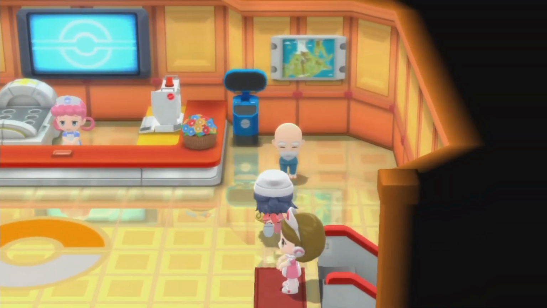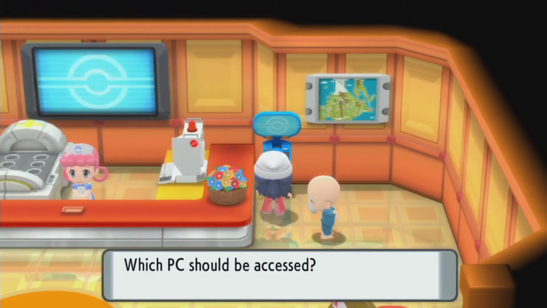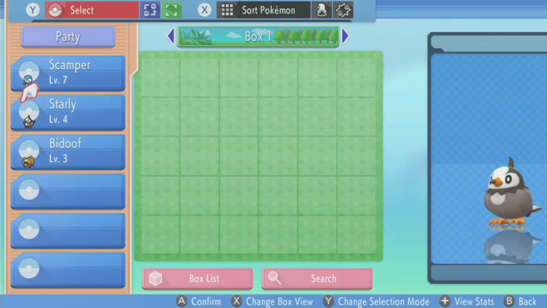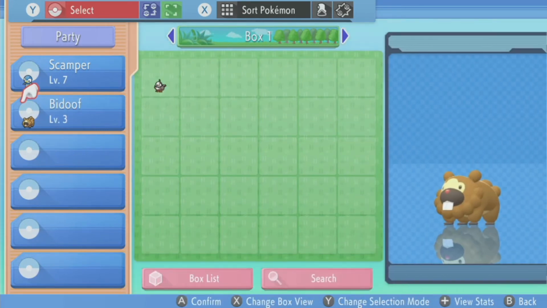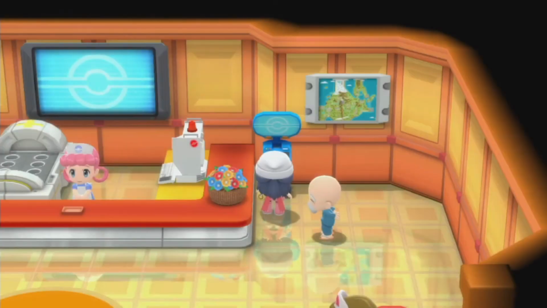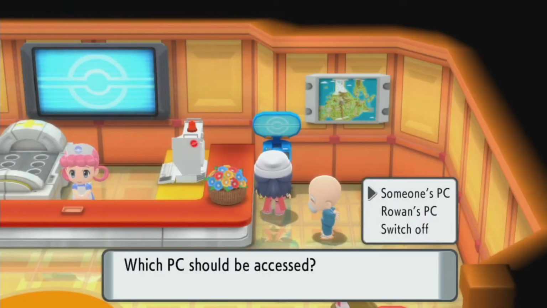Alright. So, now we're gonna put them straight into the PC, and we'll take them out later. Alright. I like how we literally did all of this just to catch them, and now we just straight up remove them from the party again. Oh, gosh.